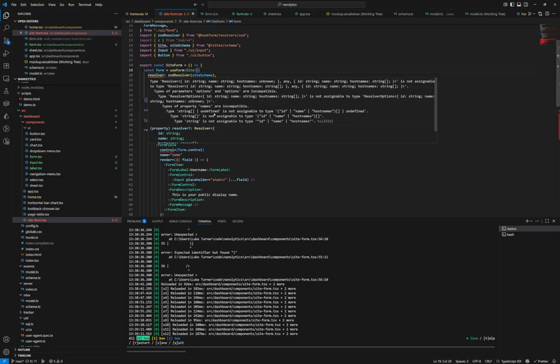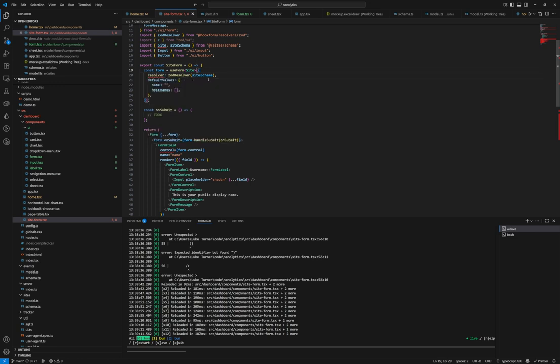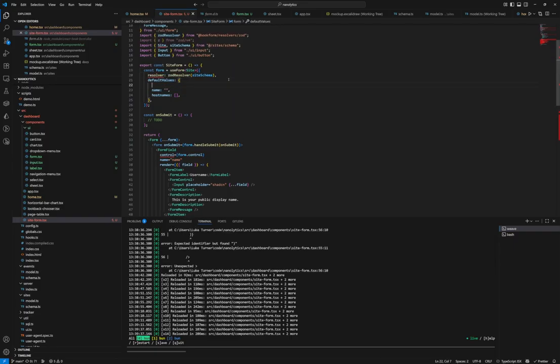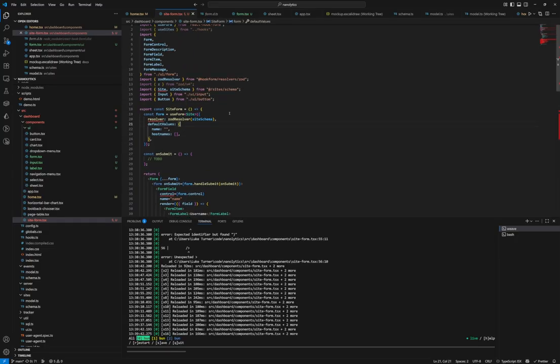Types of property names are incompatible. What does that mean? ID, name, host names.